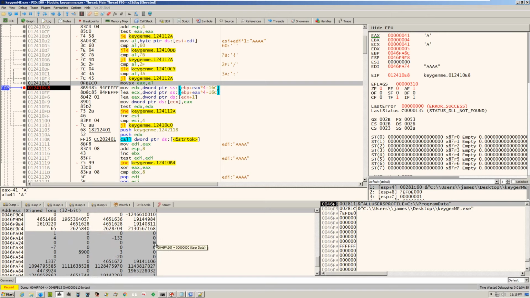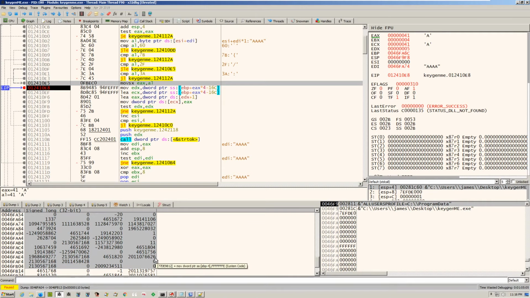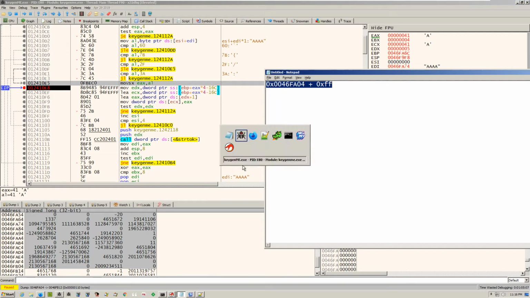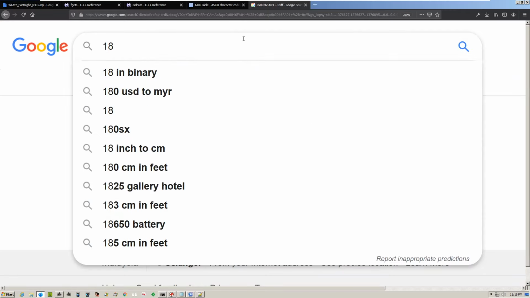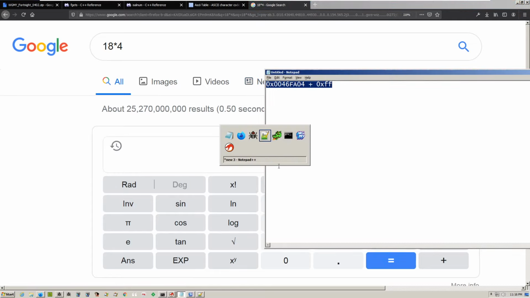So 1, 2, 3, 4, 5, 6, 7, 8, 9, 10, 11, 12, 13, 14, 16. No, let's go in.